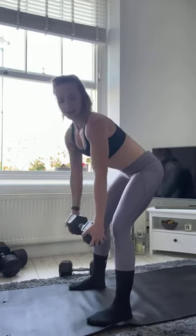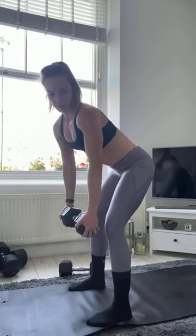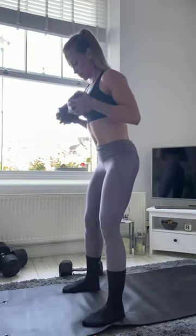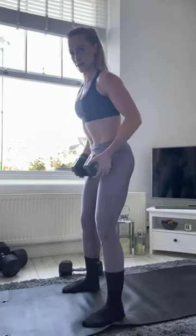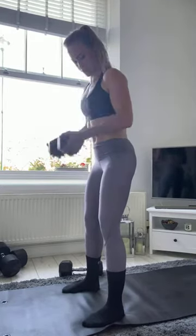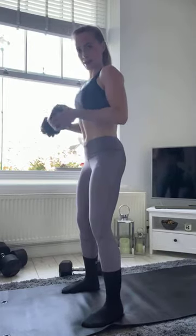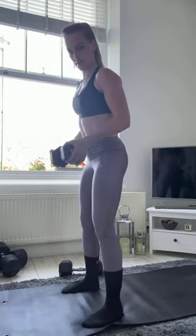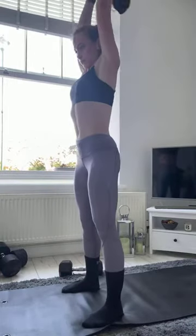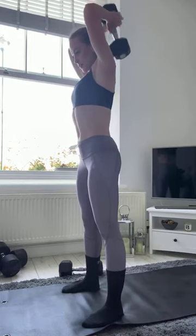Seven, eight, nine, 10. Okay, straighten those bicep curls. Two, three, four, five, six, seven, eight, nine, 10. Okay, coming straight up. Making sure you're getting full extension.